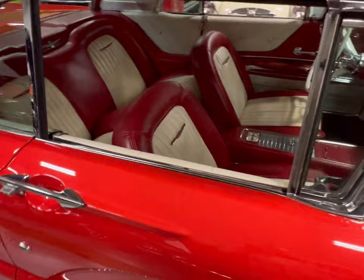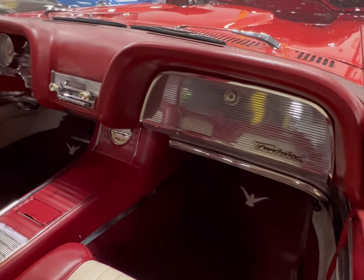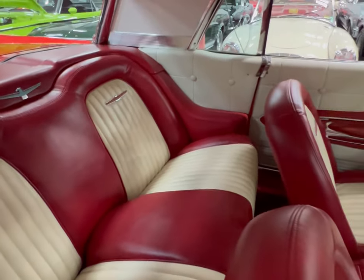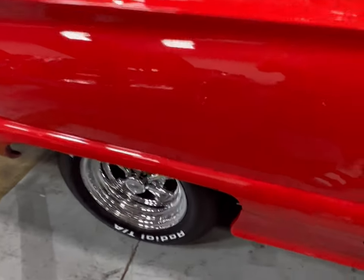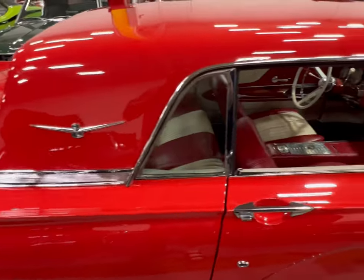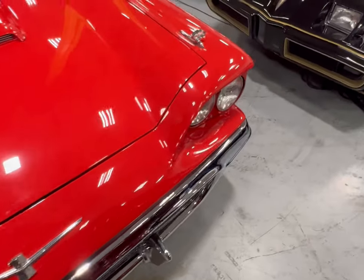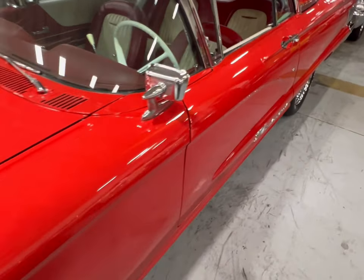Coming into the passenger side window, take a good look at this interior — this car is showroom worthy. Headliner and seats front to back are incredibly clean, plenty of room, and the car is immaculate. Beautiful shiny red paint, cragar rims all the way around with dual exhaust. It's sitting here at MGM Classic Cars. If you're interested, drop a message down below and I'll get you a price and phone number — all the info you need.